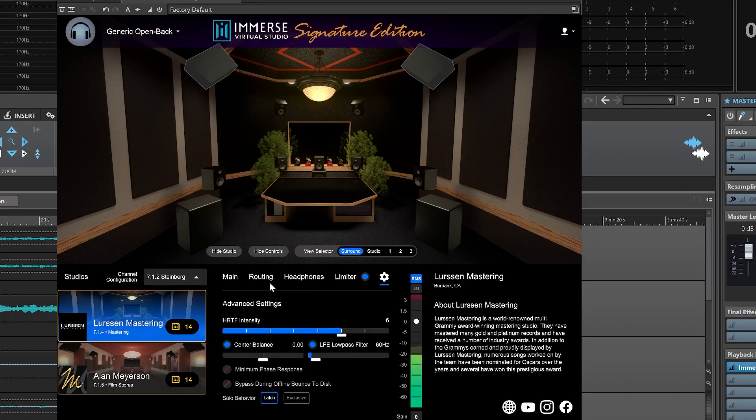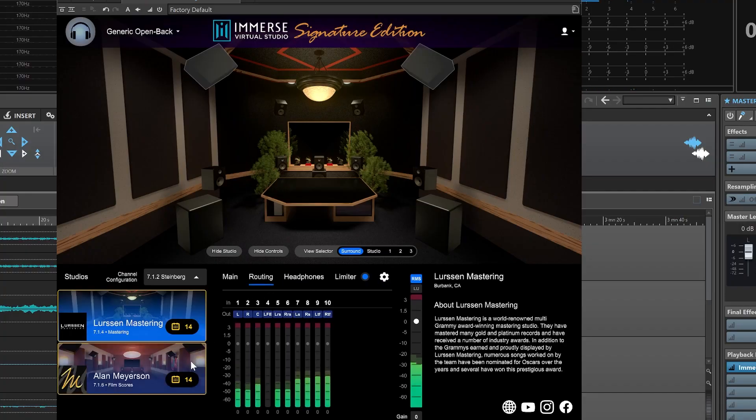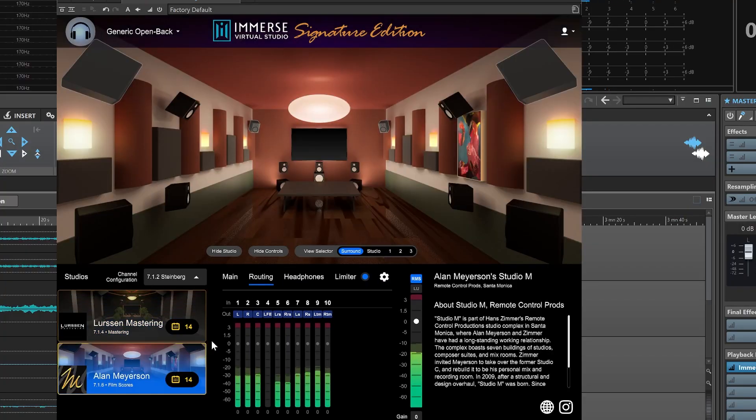In a perfect world a mixing environment and a mastering environment should tell you the truth and it should be a very fluid process — there's nothing in the way between that connection between our ears and the speakers. Because once that's locked in then we know exactly what to do, so it's imperative that we have that environment. It's best if the mixer has that environment too, but sometimes it's not always available to them where they're 98 percent there. Our job is to make sure that we're 100 percent there all the time.